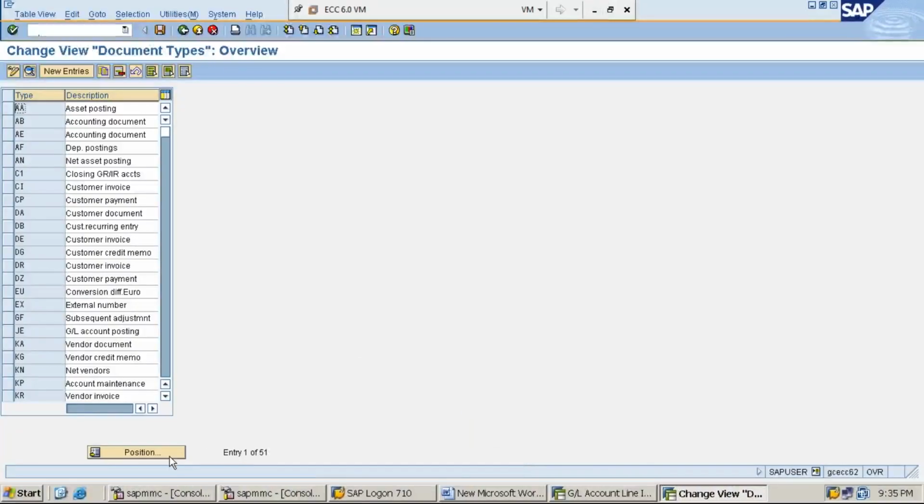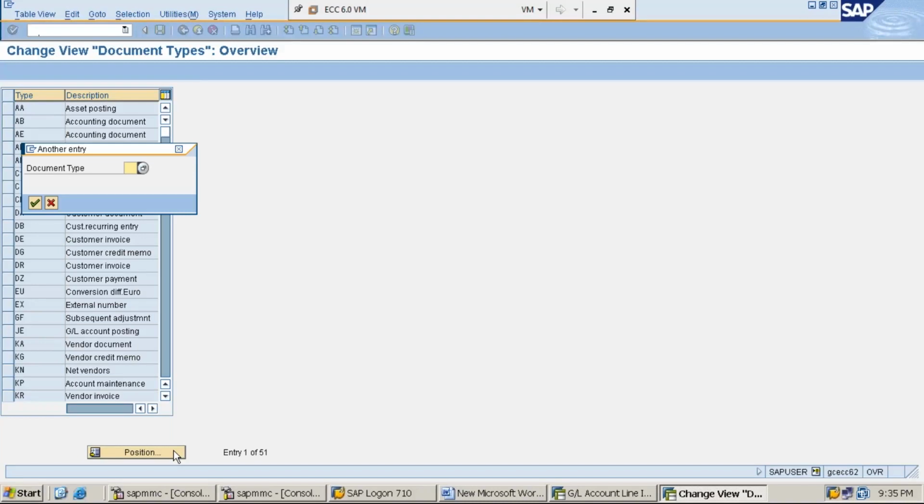Click on position. Give the document type X1. X1 is a standard document type provided by SAP exclusively for the purpose of creating recurring document templates.